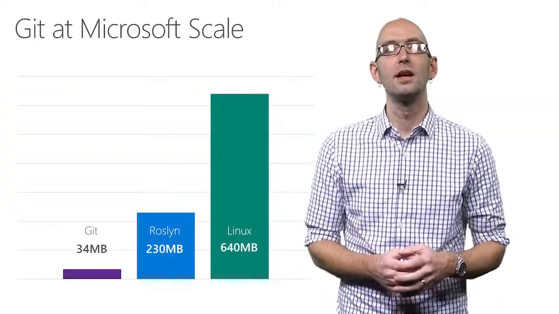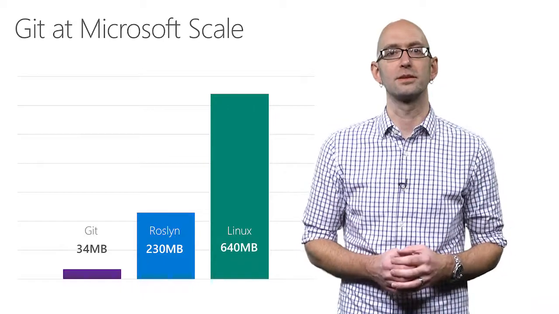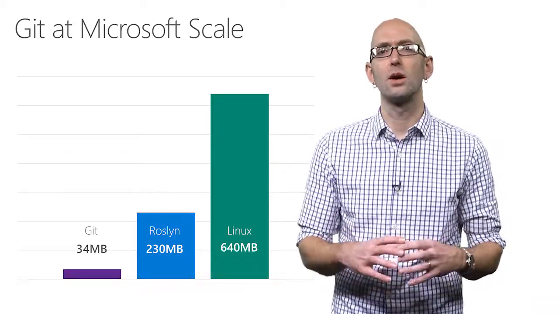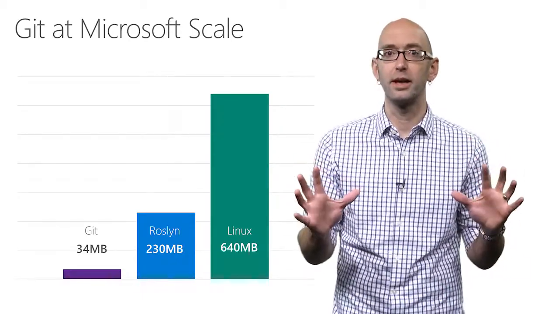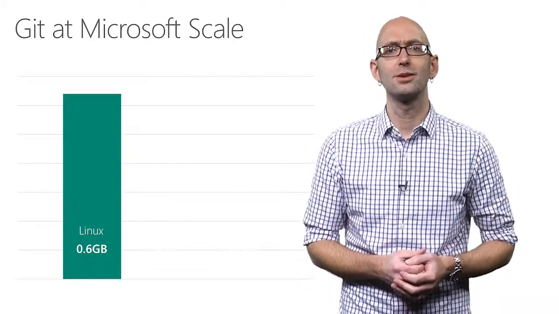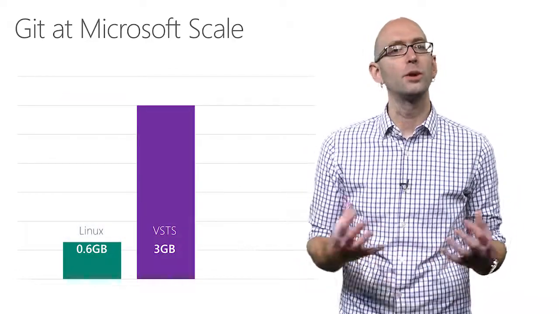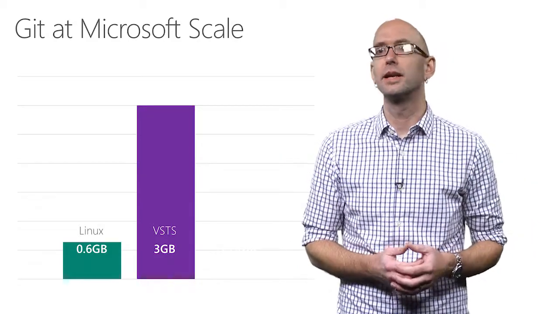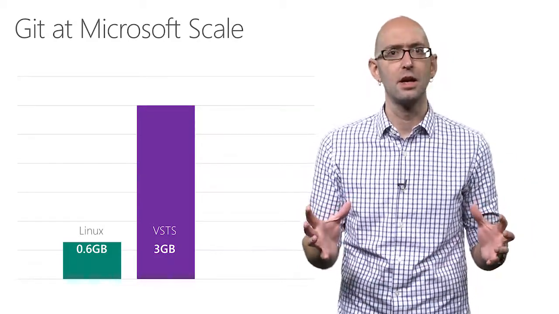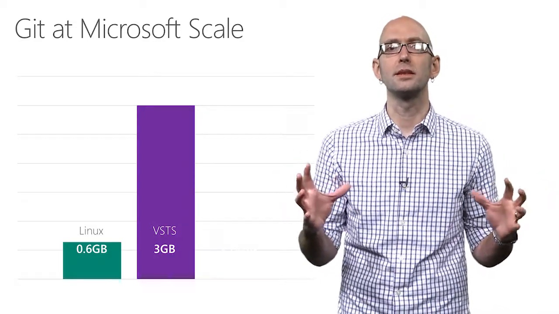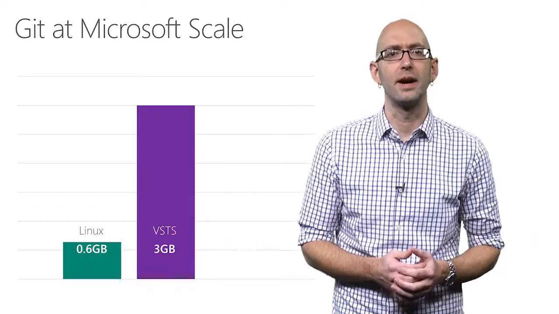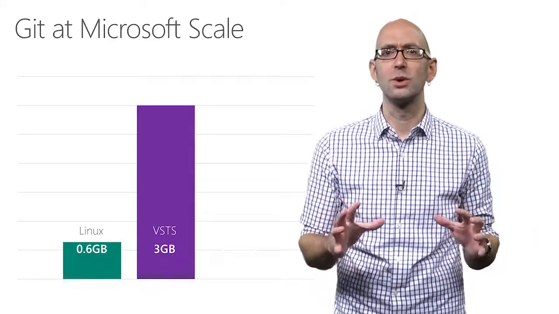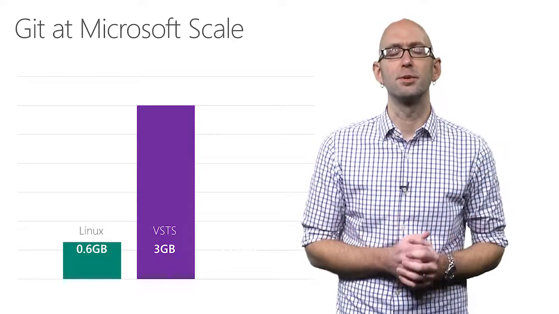And to give you a sense of scale, let's compare the Linux kernel to some other open source repositories. The Linux kernel source code is around 650 megabytes and about 57,000 files, which, yes, is pretty big, but as far as enterprise scale repositories go, that's really not all that large. When you compare it to, say, the VSTS repository that contains all the source code, tests, and dependencies for Visual Studio Team Services, we can see that the Linux kernel is a lot smaller. The VSTS repository is about 3 gigabytes on disk and about 110,000 files. But as far as repositories within Microsoft go, that's just the tip of the iceberg.